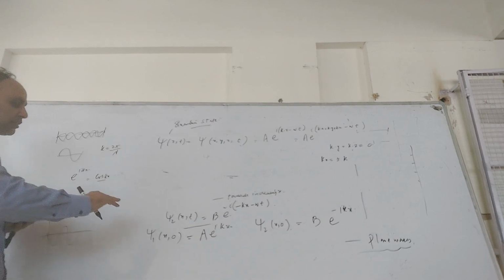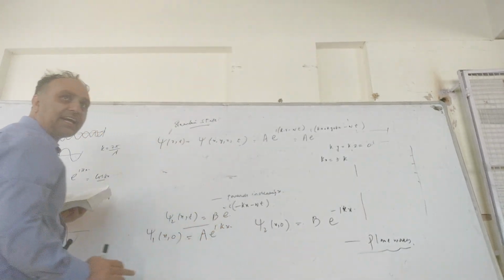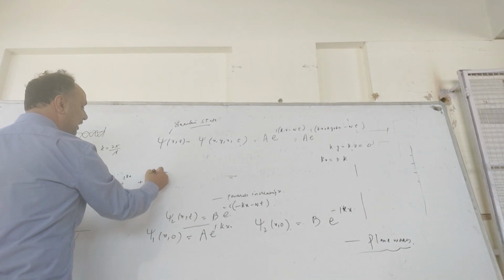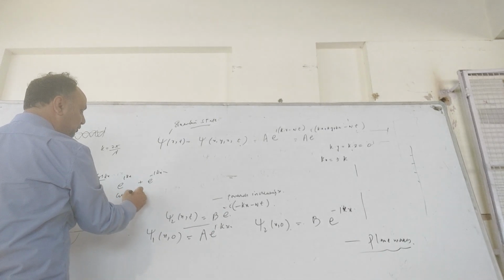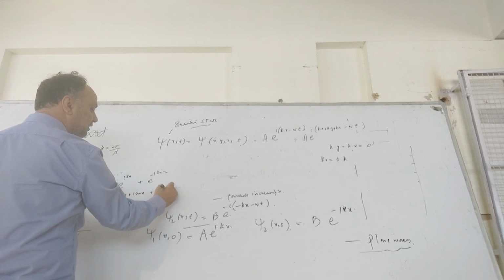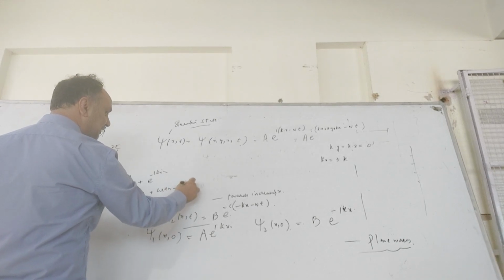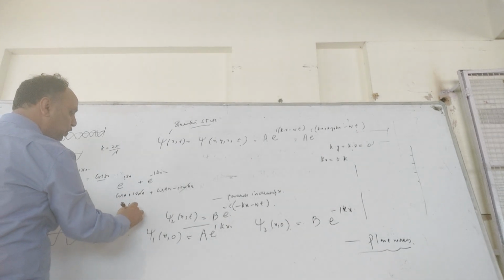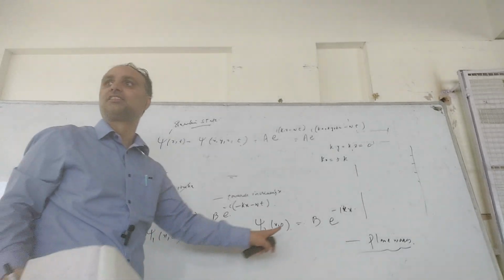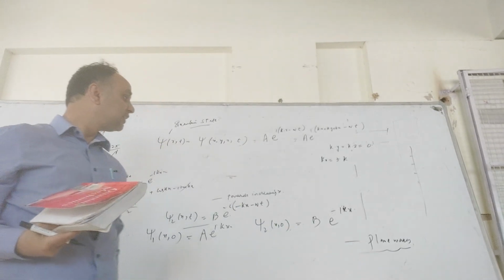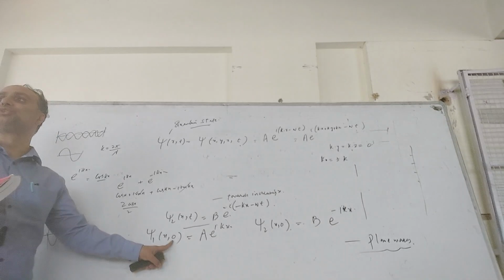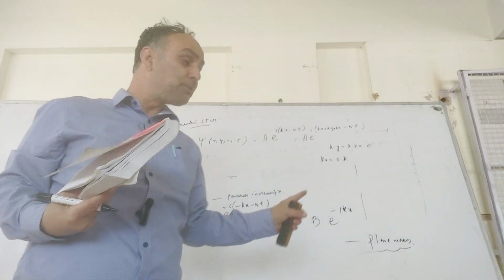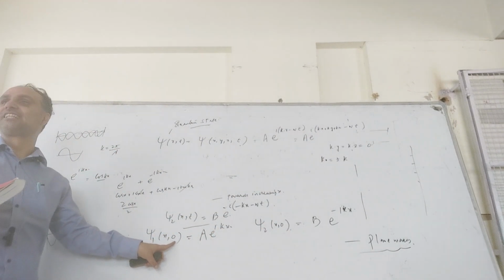So once they superpose, it will be psi 1 x plus psi 2 x. Sometimes this psi 1 x is e to the power i k x plus e to the minus i k x. What will come? This will be cos of k x plus iota sin k x, and cos of k x minus iota sin k x. This and this will cancel, so it will be sort of 2 cos k x. So even though they are complex waves, for certain initial conditions at time t equal to 0, it will be a good approximation as if it's a real wave. But for a particular boundary condition, not general x, t.